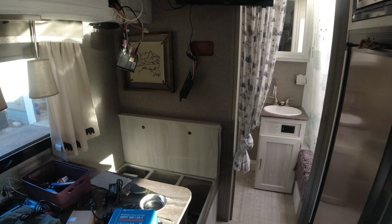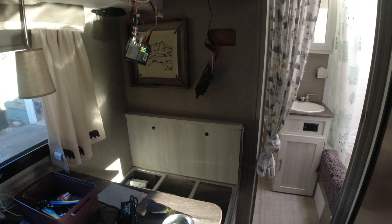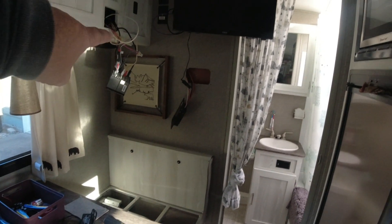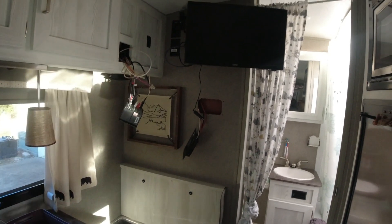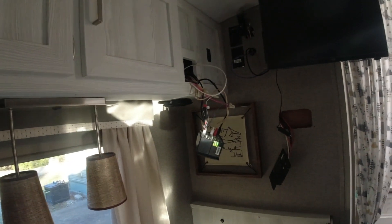I finally figured out how I'm going to do this solar system installation. I'm going to do the video in a three-part series. First I'll put in the new controller and wire it all up. In the next part I'll do more wiring — I want to add some 12-volt hookups for my WeBoost and some USB hookups. That'll be a separate video. For this one we're going to work on changing out the controller first, since our solar panel isn't coming for about another week and a half.